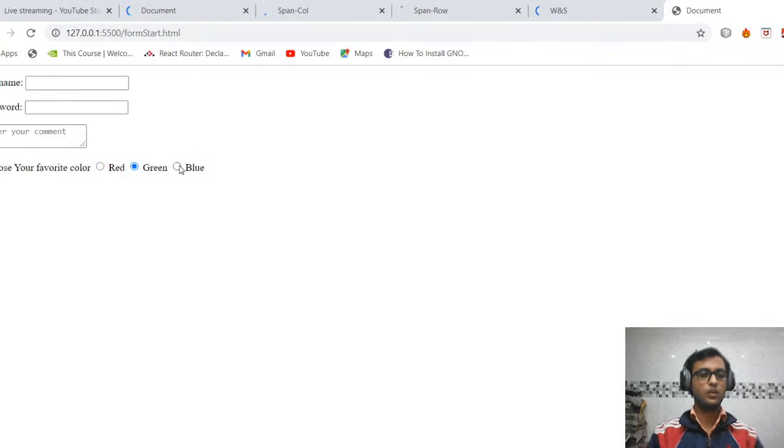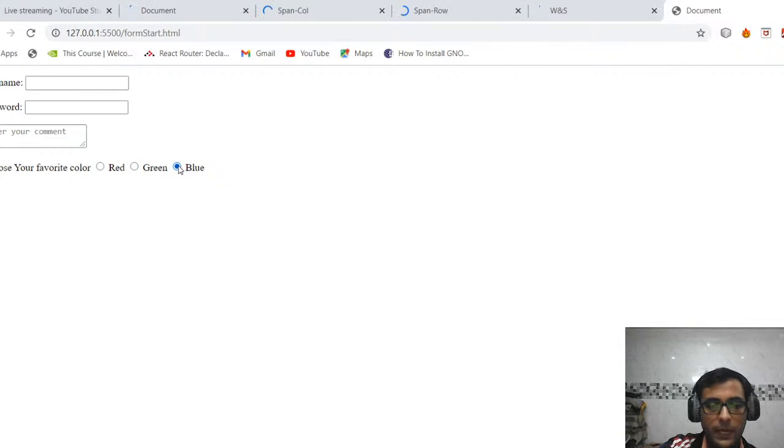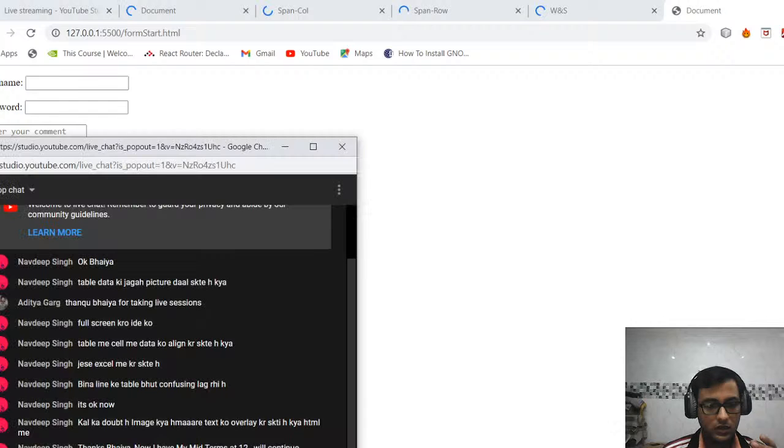These are the radio buttons, for choosing any one particular thing. Like this same way we have a checkbox, for things like a to-do list. Till now, if you have a question, please ask the question. No doubt.